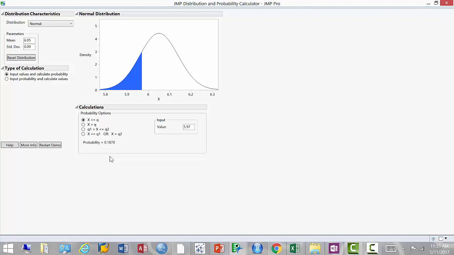So almost 20%, 0.187. Now we have to ask ourselves, is that a big probability or a small probability? Therefore, we need a measure of what's small and what's large. And this measure, in statistics, is called the significance level. One way to think about it from the business standpoint is that it's a yardstick between what is a small probability and what's a large probability. Anything smaller than the significance level alpha is considered a small probability. Anything larger than alpha is considered a large probability. Remember, we discussed that on the very first day.